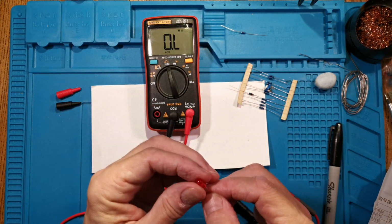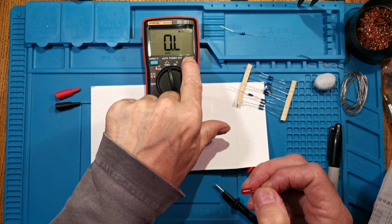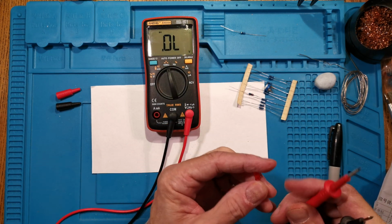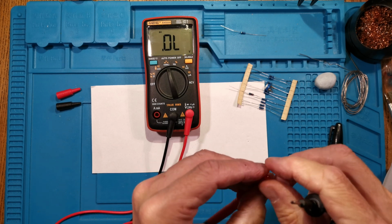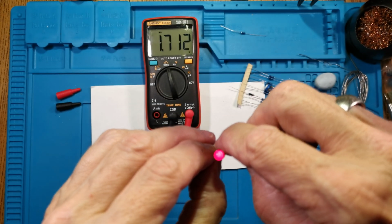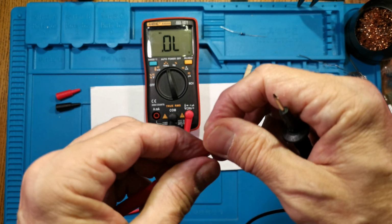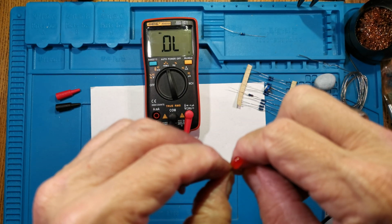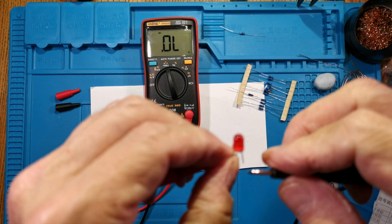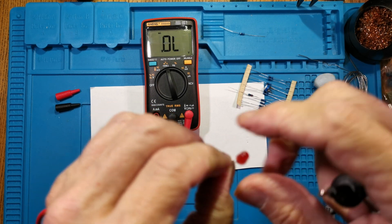Now, the LEDs, as I say, they need to go in the right way around. If you want to test them and make sure they work, if you keep it on the same ohms range and press select hold twice, you get a little diode symbol at the top there, and you get a diode test. If you connect the positive lead of your meter to the positive end of the diode, and the negative end to the negative end, the diode should light up, it does, and the meter reads the forward voltage of the diode, which is 1.71. So that way you can check. If you turn it the other way around, it won't light and you get no reading on the meter. So it's a good way of checking that your diode is the right way around. Negative lead is the short one, the one with a little flat bit on the case, and you put your meter across it on the diode test range, and it should light up.